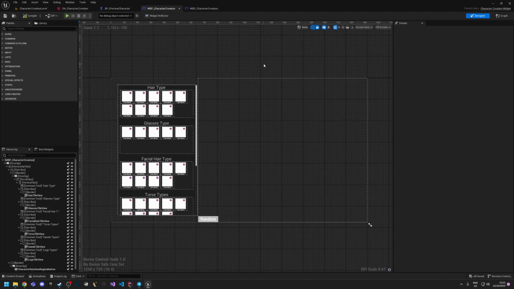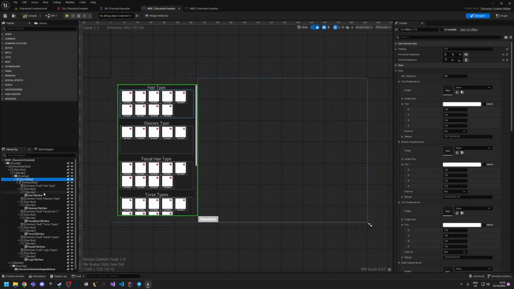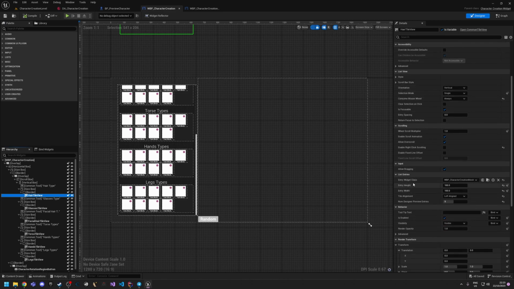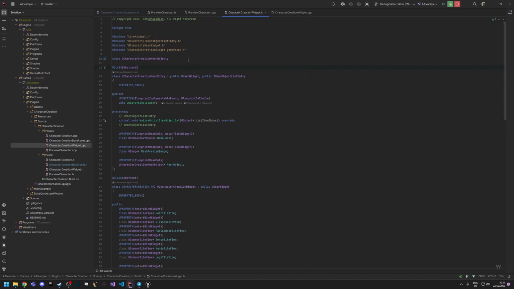Finally, we can speak about widget part. For the main character selection widget, I use a simple overlay with a scroll box inside, and for each type of equipment I use TileView, and because I use TileView I have to create a widget entry class, and for this class I created this simple entry.